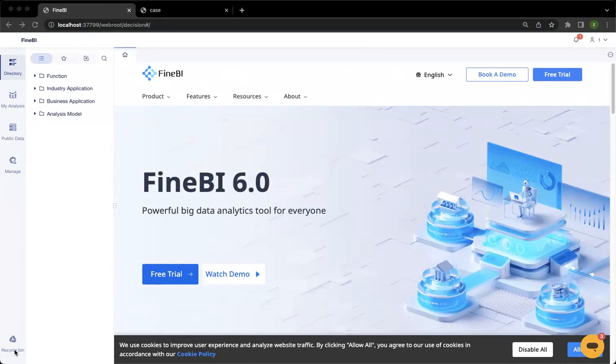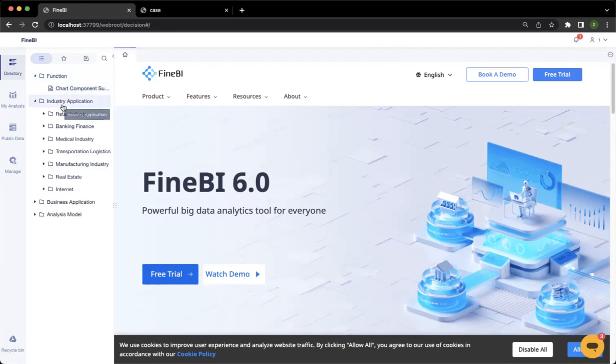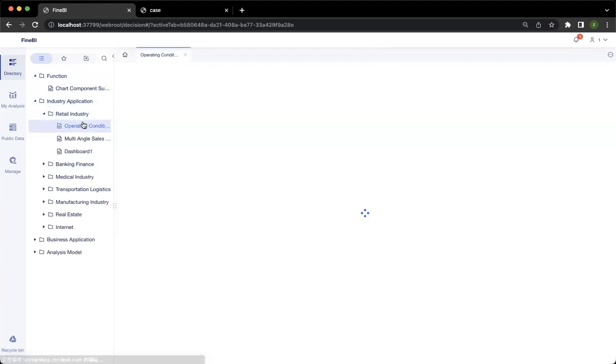And in version 6, we have a new function about RESTful Bean, which we will introduce later. In the directory, we can publish our dashboard, and everyone who has permission can click it, and the dashboard will show here like this.